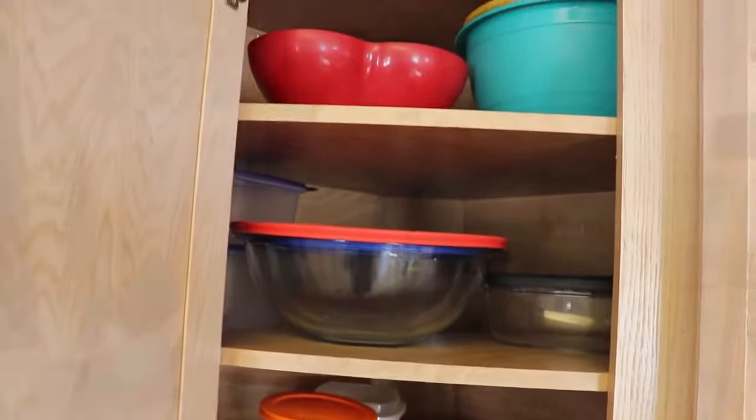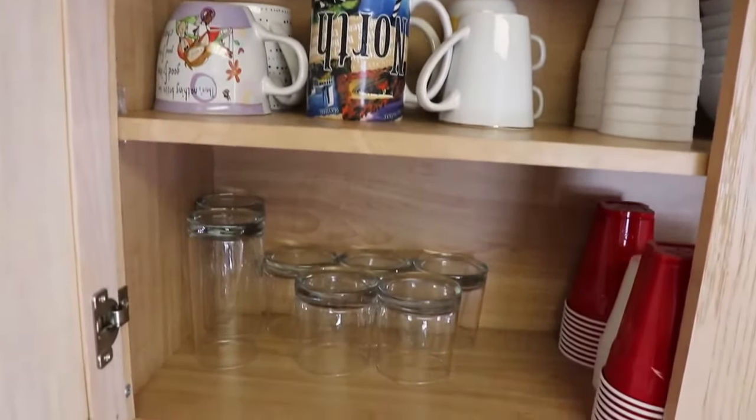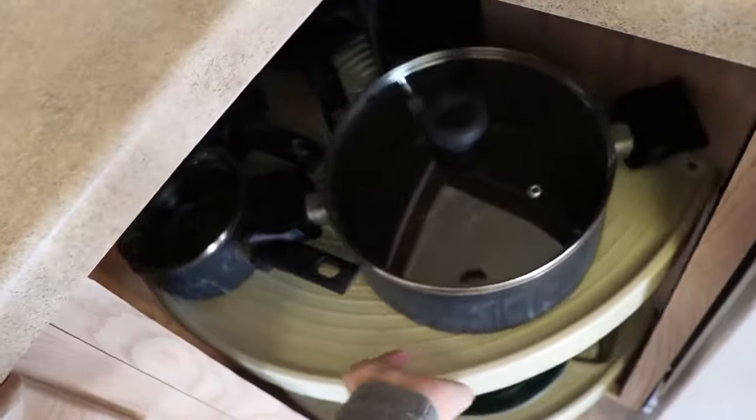Maybe one day in the future, I'll have a food pantry and that'd be so nice. But until then, this will work just fine. And I feel like I'm not gonna go crazy now. So yeah, I feel so much better. It definitely, in my brain, feels so much better in here. This was definitely a huge job, but I'm so glad that I just got it done.